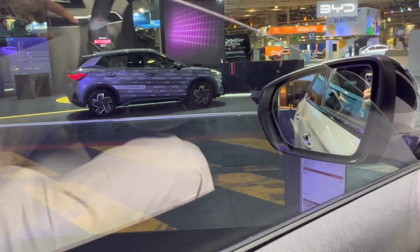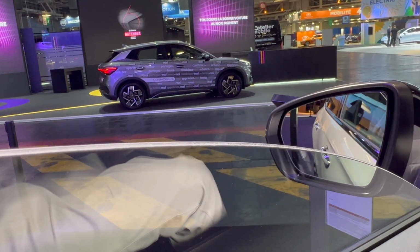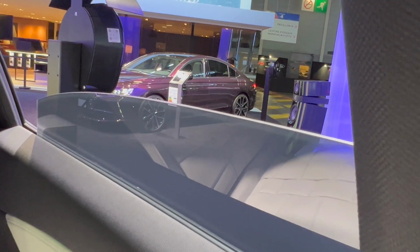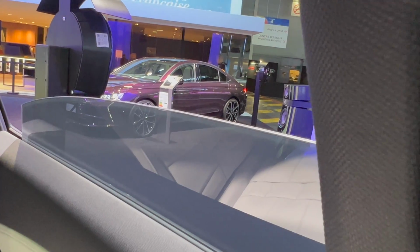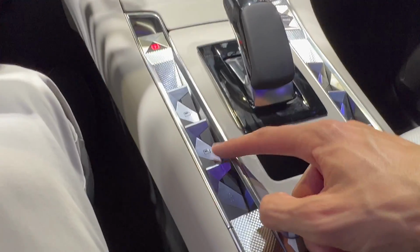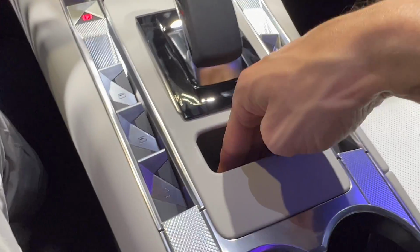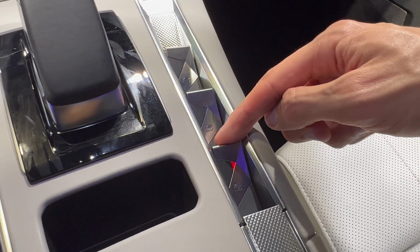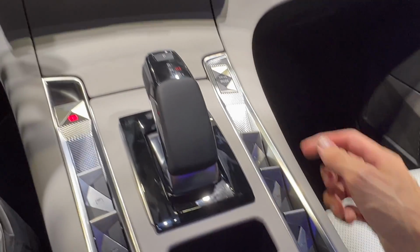So this is double glazing. I'm not sure if you can see that. And the rear as well. The rear has some sort of tint. I'm not sure if it's like UV protection or some sort of privacy mirror, but it is what it is. You can lock the car here. I'll try here for your smartphone. You can lock the rear for the kids and driver's side.